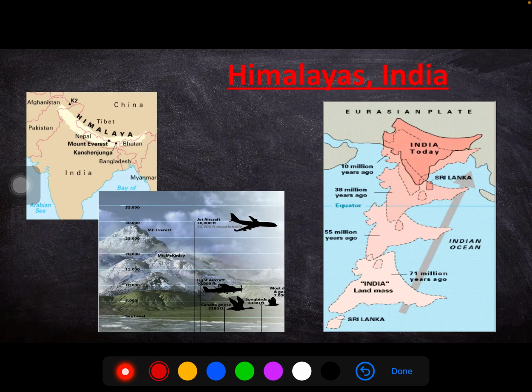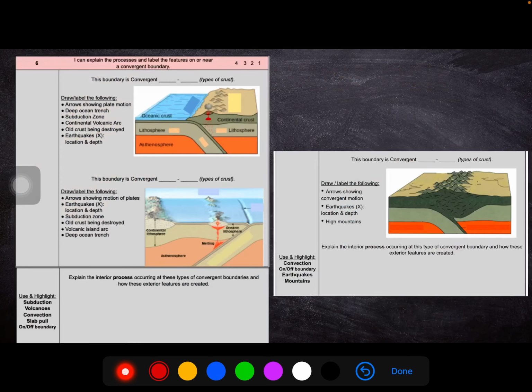So your picture's labeled. You should be able to fill in what's going on at this boundary by just describing a little bit about what's happening and why, right? What did we say about the crust? What's going on inside the earth that creates those exterior features? You can always look back to your plate boundary details or those paragraphs to give a little scenario that you can use as kind of your research and reword it to your own words here. That's your best resource. Now our final two are ocean-continent and our ocean-ocean.